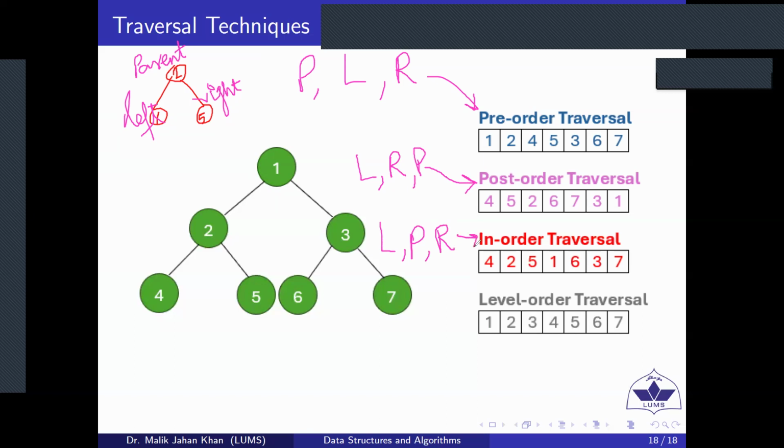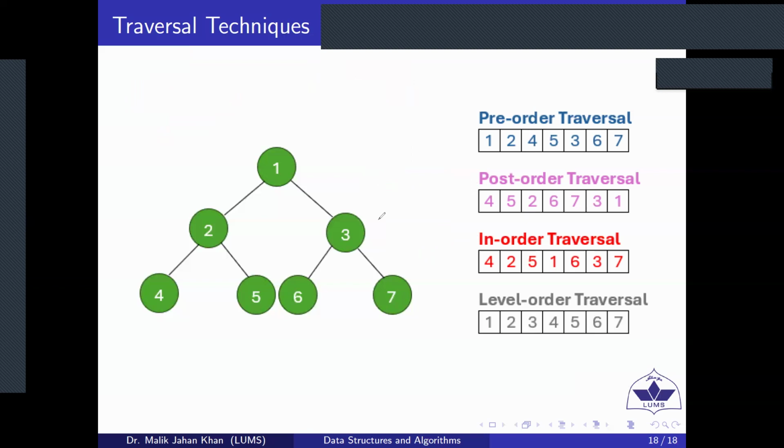So the level order traversal is the kind of thing which we'll be seeing in a while. So let's first focus on these first three traversals, that how these orders which I've just written on the screen are being held true on this green tree, and how things are being printed on the screen. So if you only focus on pre-order, that means that the left child is going to be processed first. Sorry, the parent is going to be processed first.